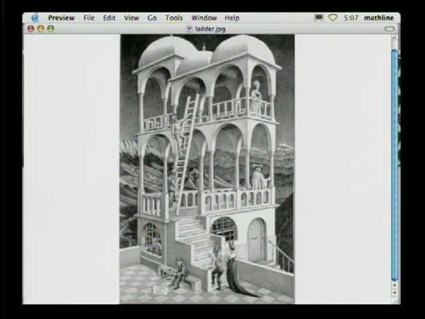And I don't know if you directly see mathematics, but there's definitely some perspective in here. If you look at this carefully, the ladder is actually impossible. On the bottom, the ladder is inside the building, but then somehow on the upper level, it's on the outside. He likes to just play with perspective and things that could never exist actually. But in the drawing, if you look at the top and bottom separately, it works just fine.